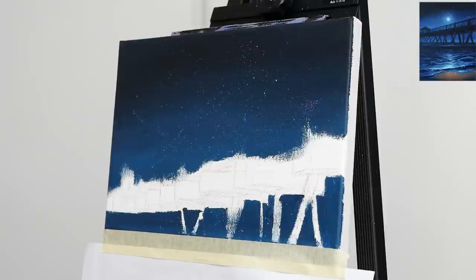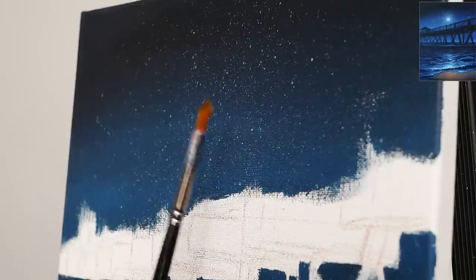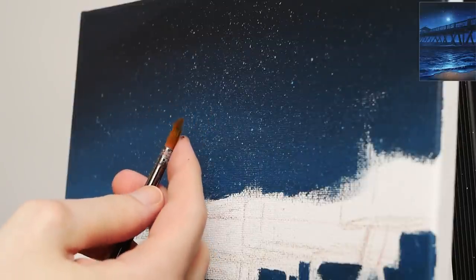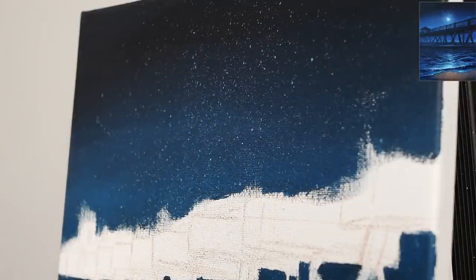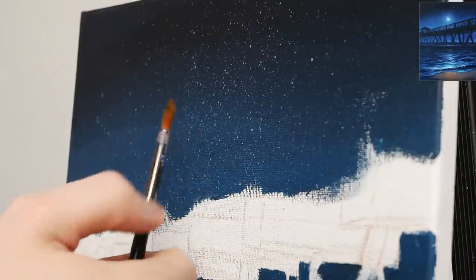With that, I think we will let those stars dry, get a little bit closer, and work on that moon together. Now that our stars are fully dry, we're going to head in with a slightly larger round pointed brush. This one is actually about a quarter of an inch, where the last one was about an eighth of an inch. The size doesn't really matter that much, but it'll just make the job slightly easier. And why we want this one is because it does have those rounded edges, and we're about to paint in a nice glow for the moon.